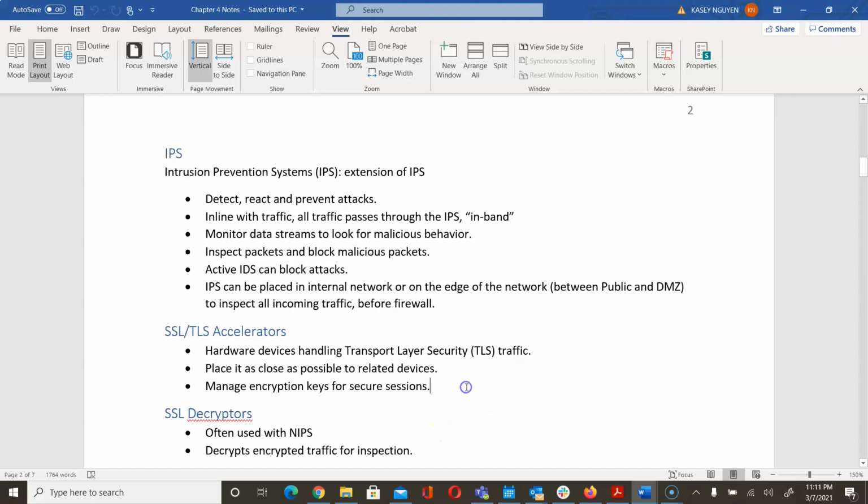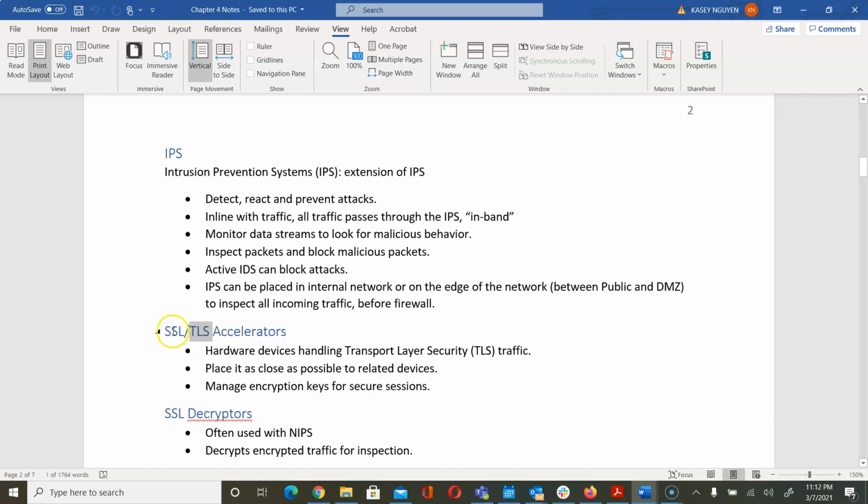Now, for the next part, we should talk about SSL and TLS Accelerator. In the last chapter, we touched briefly on SSL, Secure Socket Layer, and TLS is the replacement of SSL. As you know, most of our web-based traffic that needs encryption utilizes TLS currently.